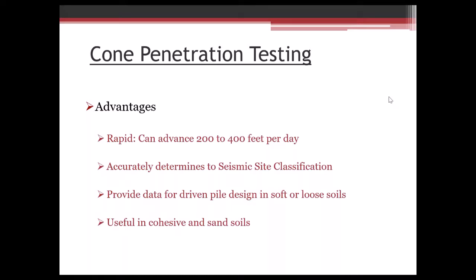The other thing that cone penetration testing is very good for is providing data for use in driven pile design, whether it's in soft or loose soils. Sometimes if we're in real soft or loose soils, the SPT value isn't as helpful, because we don't get enough information. Here, recording continuous information and being able to record low tip pressures and friction sleeves, we're able to get better information. It's very useful in cohesive and sand soils.